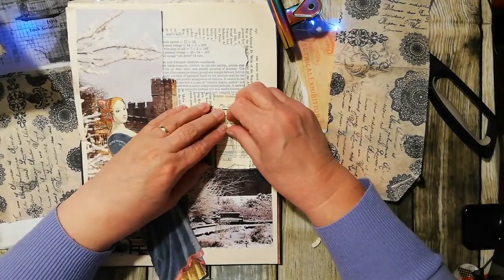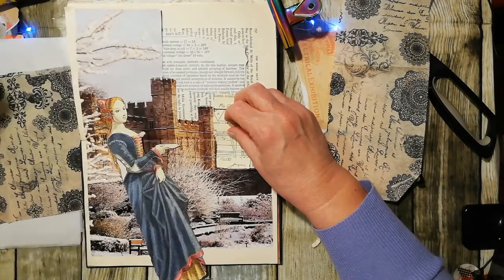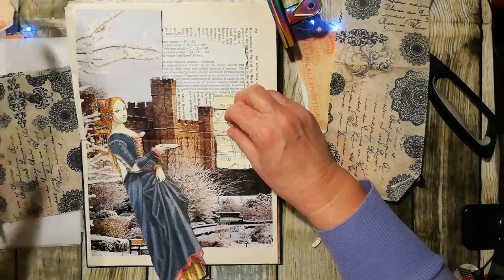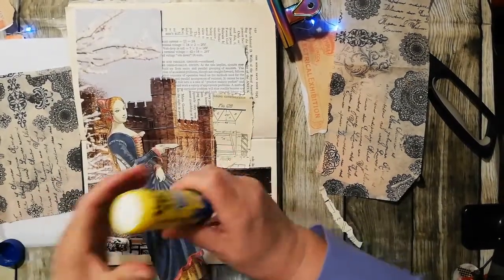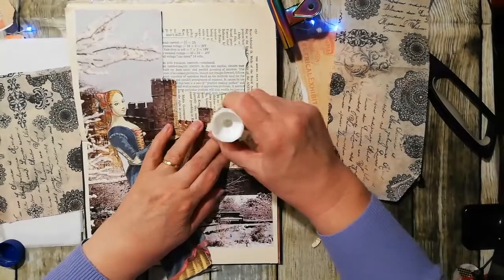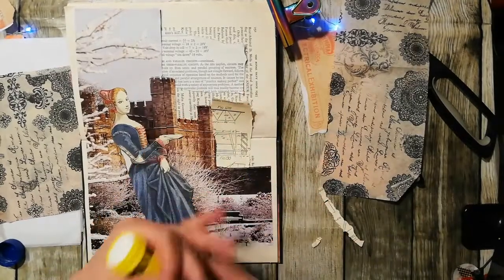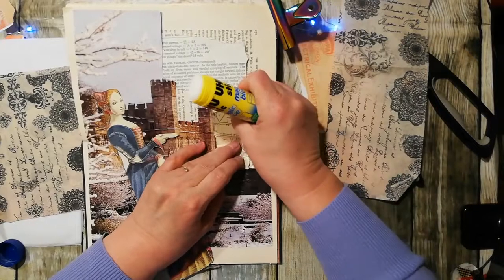So while it's there, where's my glue stick? It's buried. Glue stick is buried. There it is. And I will stick that down where it is. Oh, I didn't bring enough out. Right.